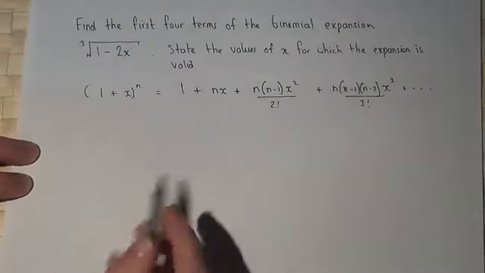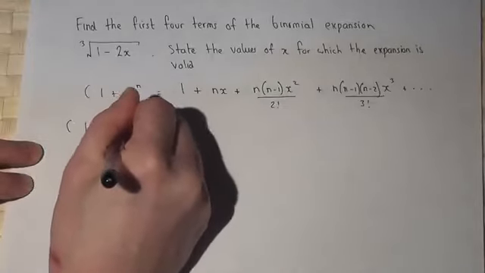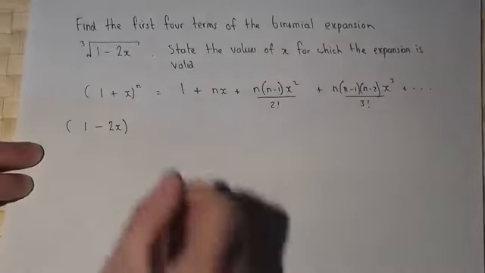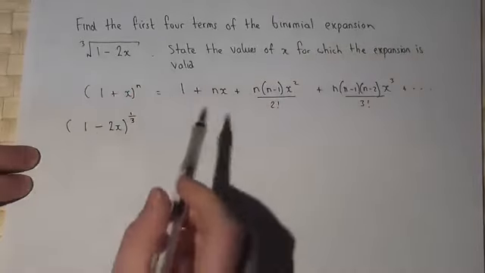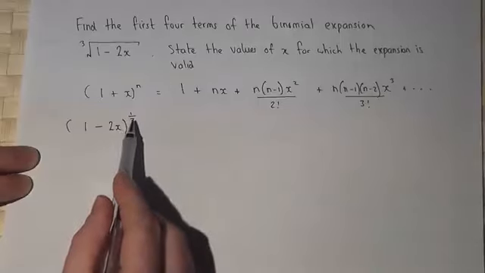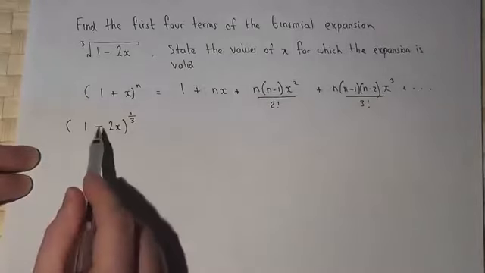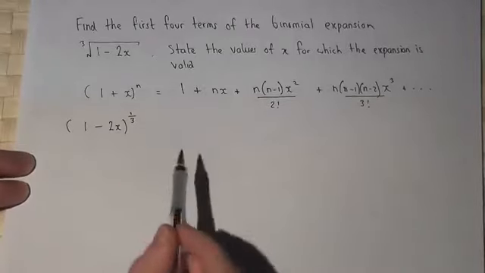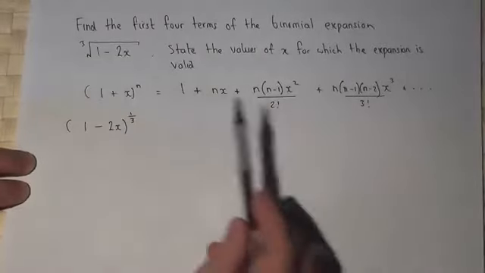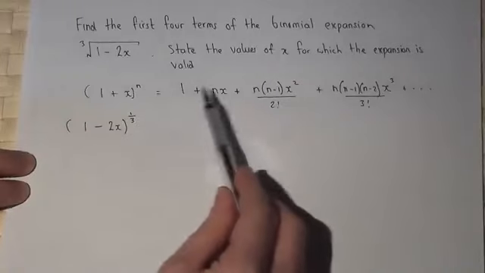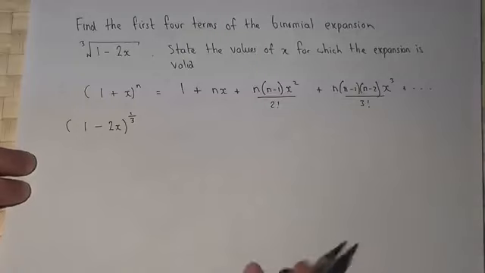So my question is (1 - 2x). Now then, the cube root is a power of a third. So in my case, n equals a third, and x in the general form is now minus 2x. The key thing here is there's a 1 at the start of the bracket. So I now have to put n equals a third and replace x by minus 2x in the general form.